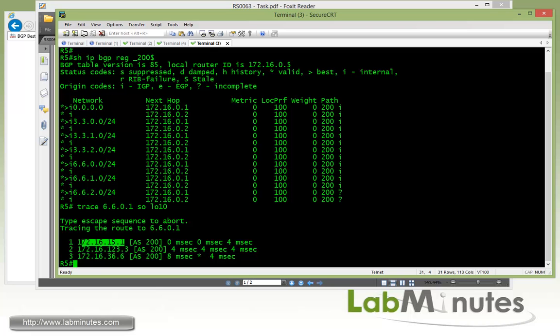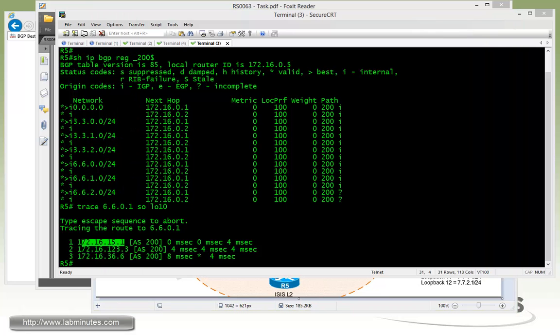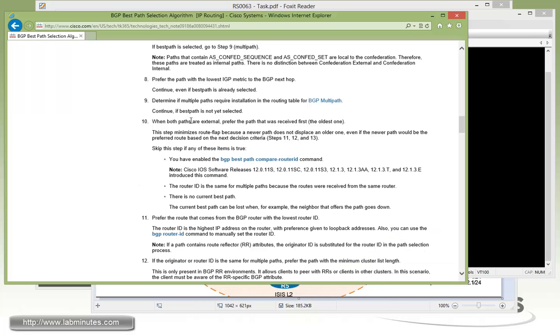Okay, so let me bring up a Microsoft pane. This is pretty much the diagram that we are dealing with in this lab. Currently R5 reaches R6 through R1. What we're going to try to do is reconfigure R5 to prefer R2 going out to R6, and the task requires us not to change anything in the BGP configuration. So going back to our BGP document, the next step up from the lowest router ID is for the route to prefer the lowest IGP metric to the BGP next hop. So without changing any BGP configuration, we can manipulate the metrics within the IGP instead.